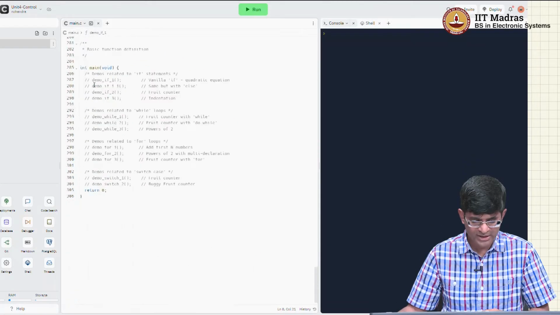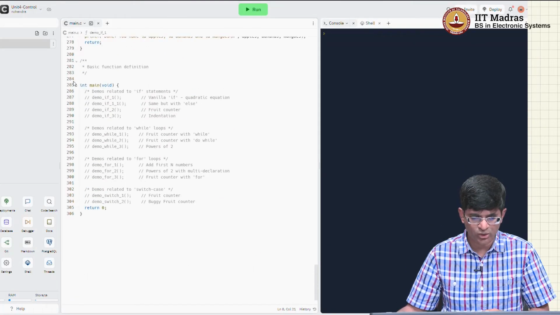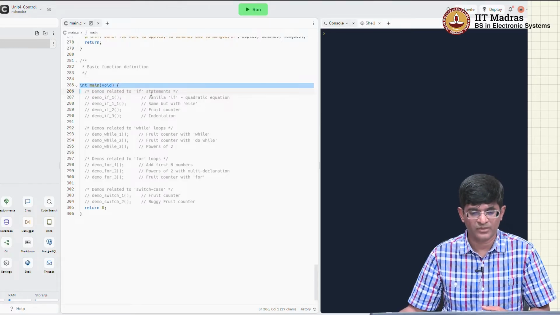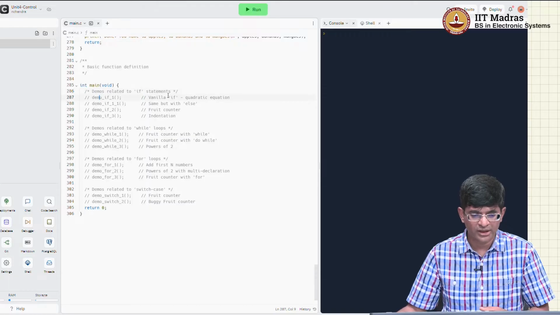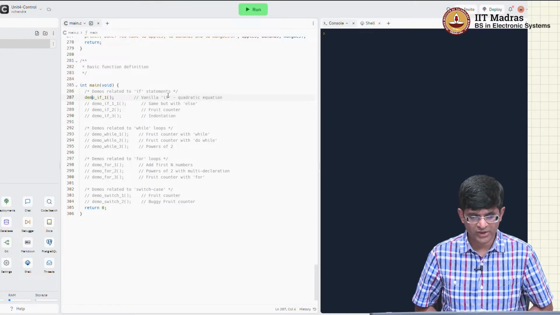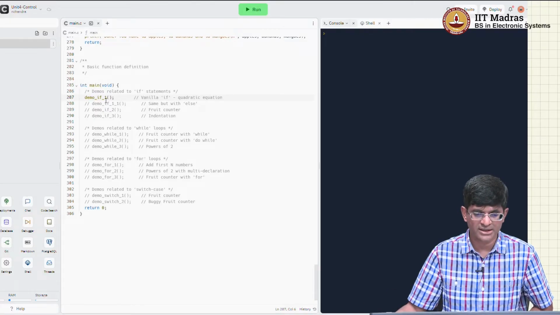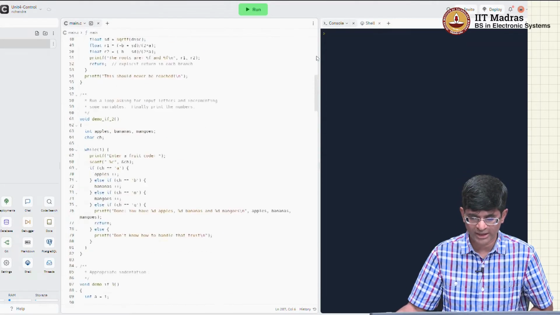So what I am going to do is run all the way down to my main function. As you would recall, main is just yet another function present in the C programming language. It is the function that gets called first when a program actually runs. I have each of these statements one by one, which I can just uncomment, and when I uncomment this, it is going to run the first demo. Okay, so let us take a look at what that demo consists of.